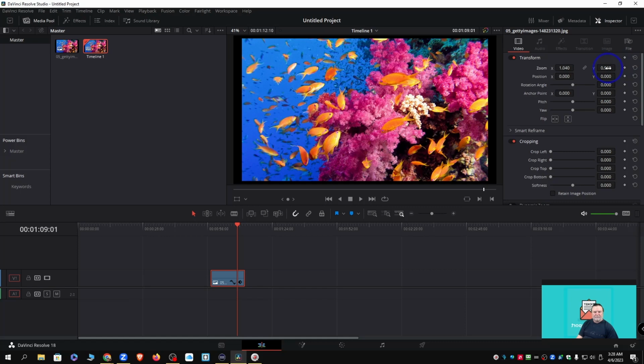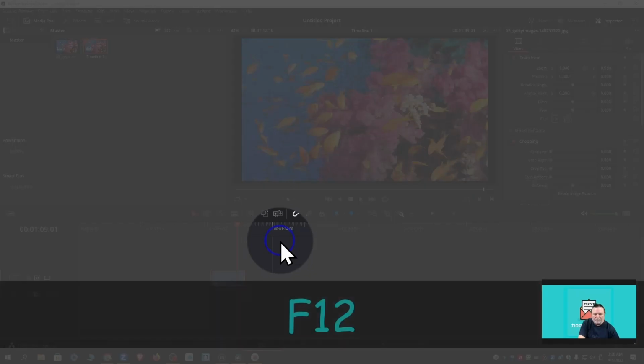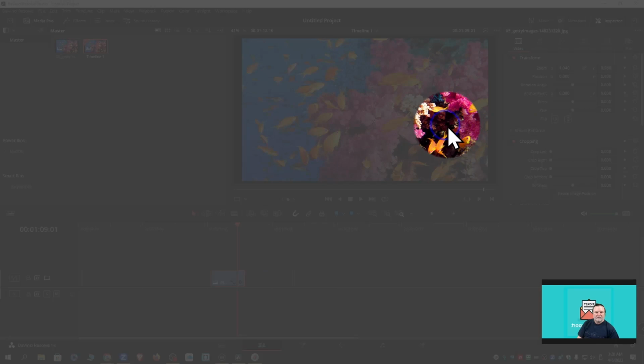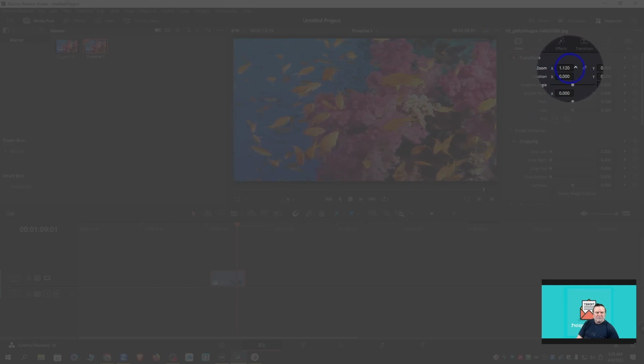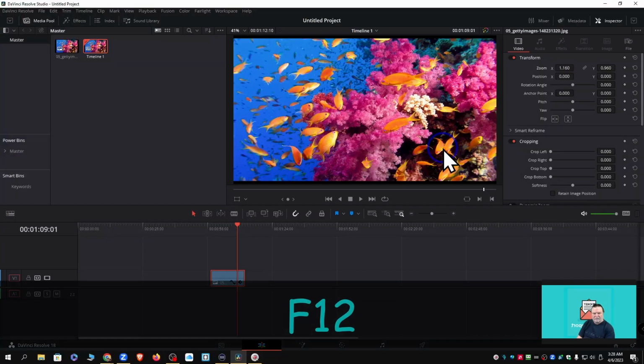Now, I want to figure out a way to... So what's my F12? F12 is a highlight. Now, I don't know... Yeah, I can. That's pretty cool. So I can actually have some functionality with this. It's a spotlight, and you can see in the background that it's actually moving this when I change that. So that's pretty neat. I like that. So I'm going to hit F12 again, make that go away.